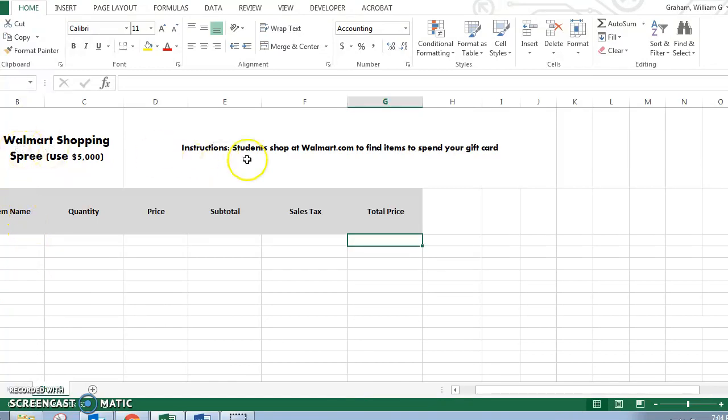You should have, minus this stuff at the top, item name, quantity, sales price, subtotal, sales tax, and total price. So I'm going to go ahead and give you the formulas, how they're supposed to look, and then you can do the rest by filling in your information on the things you bought. So, first thing we're going to do is subtotal. Now we know that subtotal equals price times quantity. These two cells here, when you multiply those together, whatever's in there, it'll give you a subtotal. Sales tax is this, whatever's in this cell, multiplied by 8%. Total price is going to be subtotal plus sales tax.